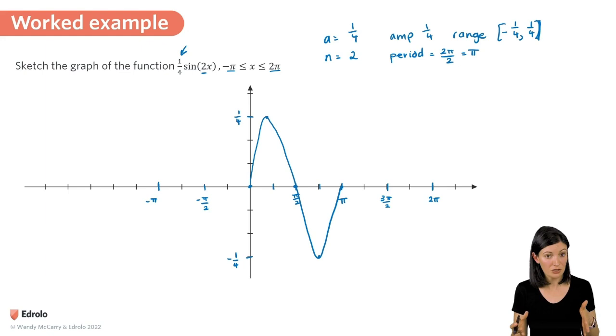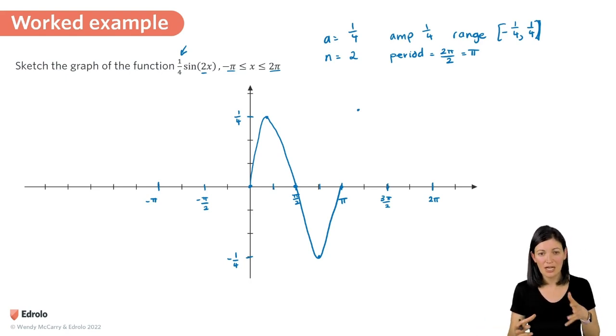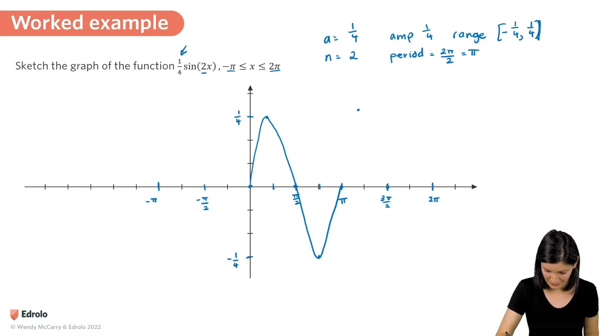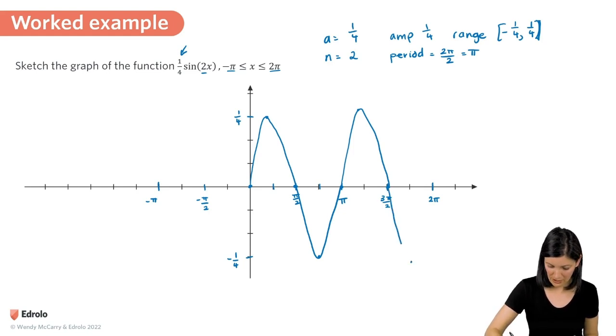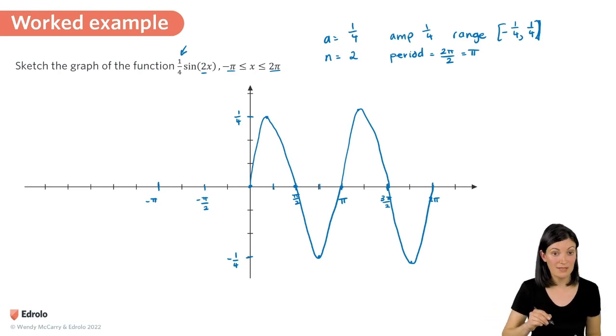Okay, and once you've got that shape, you can then repeat it for however long you need to within the domain that you've been given. So my second cycle, I quite like to do some dots and things, but if you're just sketching, you don't need to worry about being too exact. So we're going to go up and back down. That point might be down there. And back up again. And then what we'll do is we'll do the same on the other side.